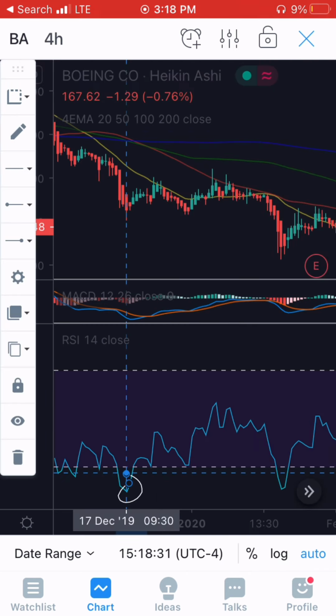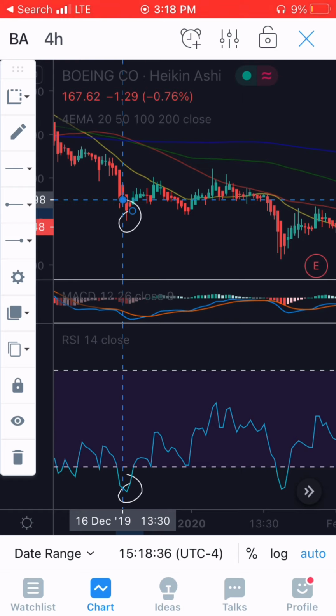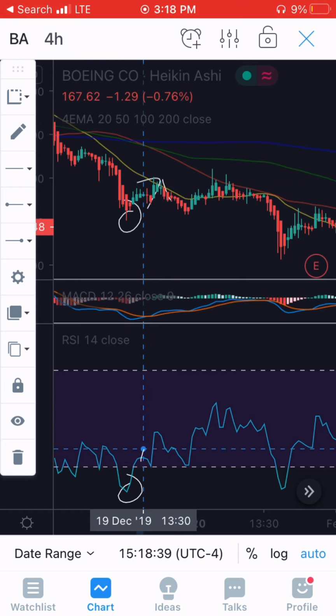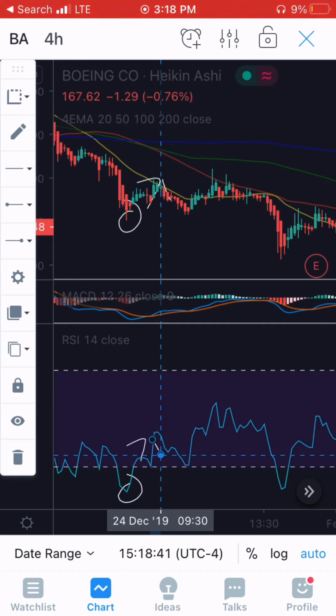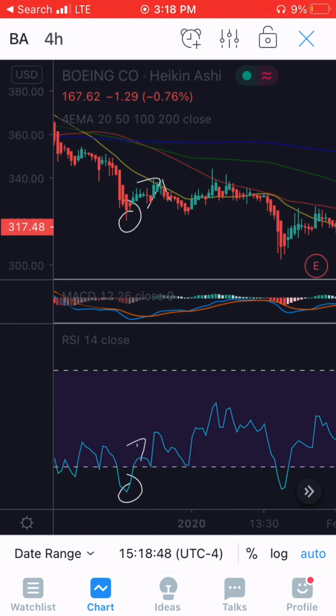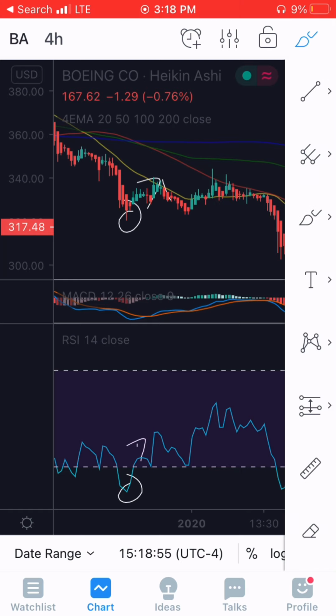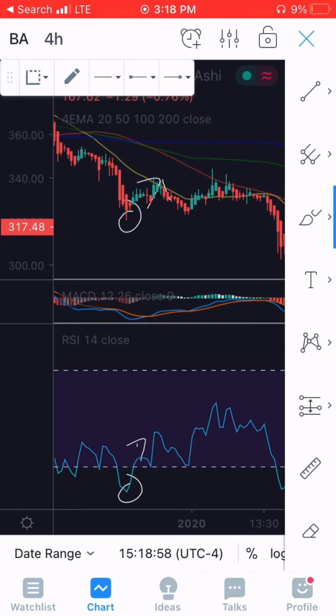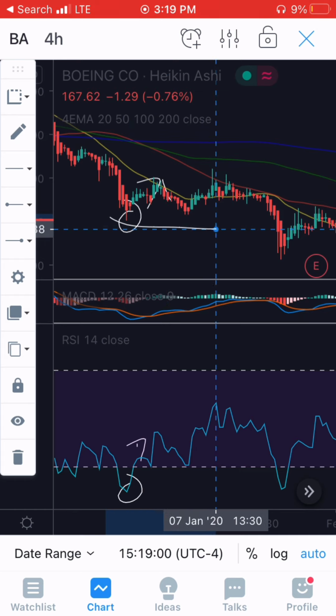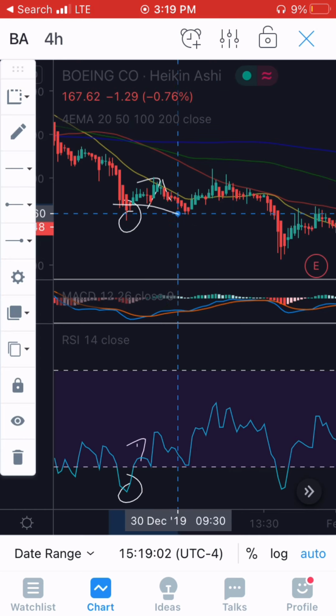So not only can you see that, but you can also see when it goes below certain lines in the RSI. See those dotted lines, top and bottom of the RSI. When you go in between those, usually the price will follow between those. When you go below it, it's a really weak market, but most of the time you don't see the RSI go much below it, and when you do, it's an excellent buying point. That would be pretty much, in my opinion, a signal of a bottom of a market.